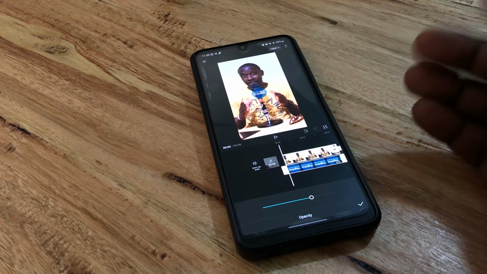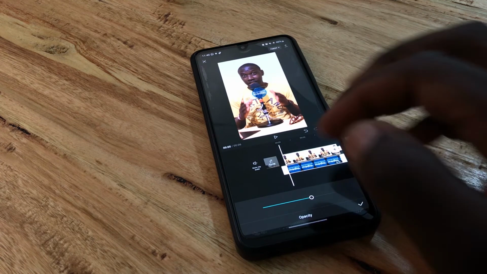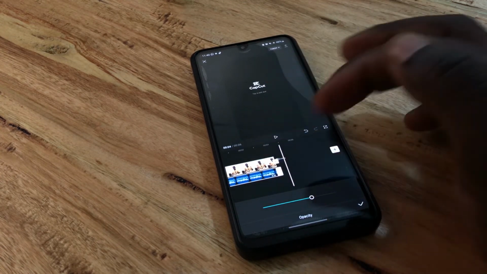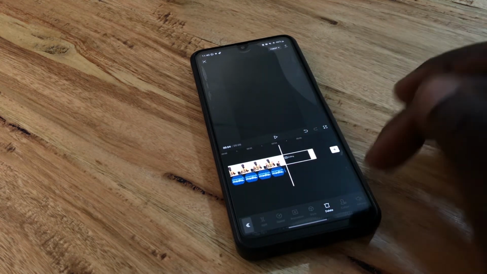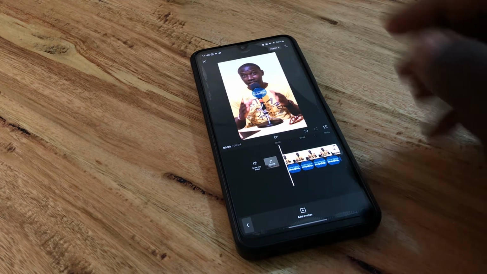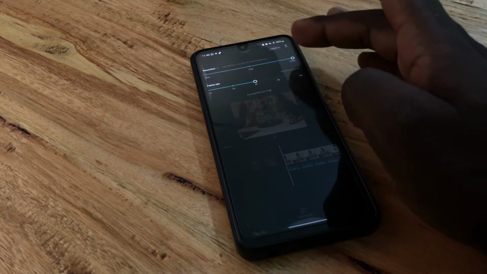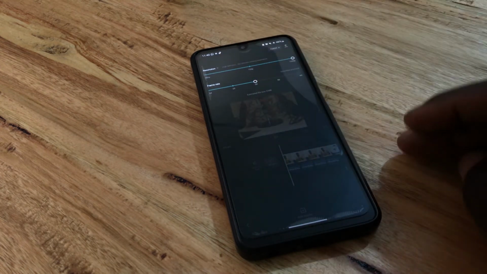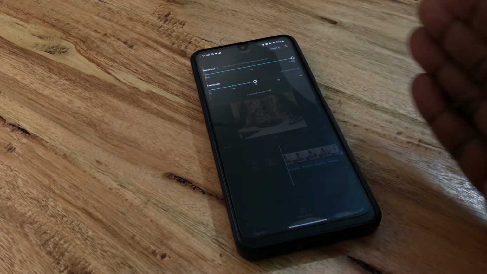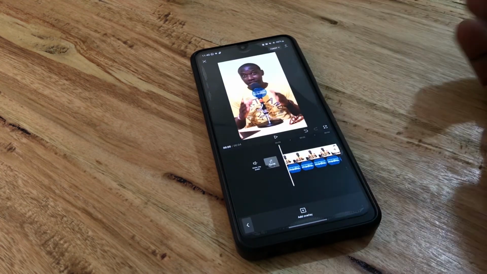Then after all that, now what is remaining is to save our work. But before that, we want to remove this CapCut logo, that watermark. So you select the CapCut watermark and delete. Remember, I taught you in the previous video. Then after that, you can choose the resolution that you want. You can choose 1080, 720 or 480. You can also choose the frame rate that you want to use. But me, I'm using 30 frames per second and 1080. That's all what I need.